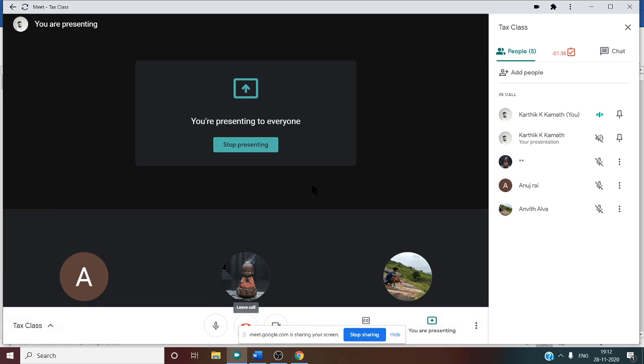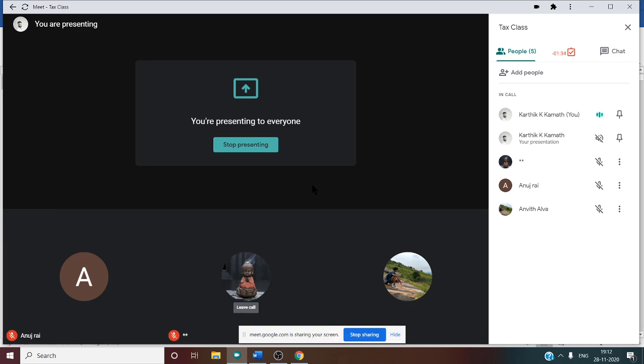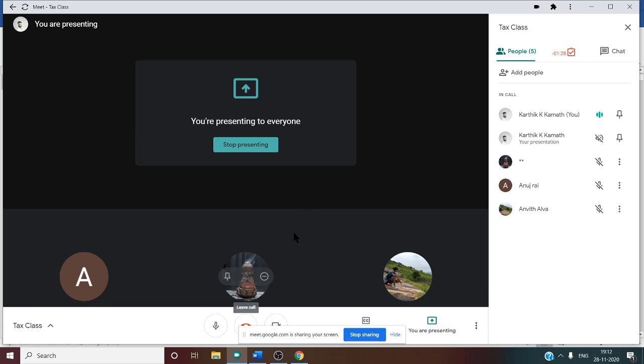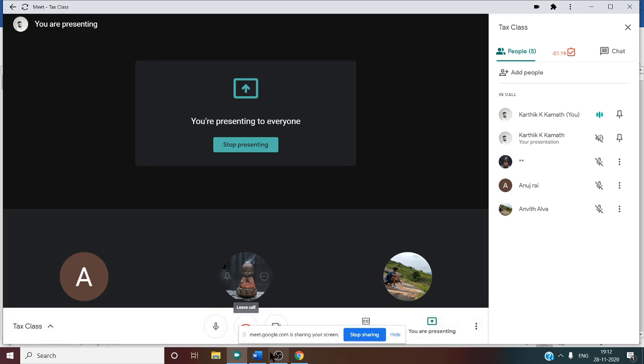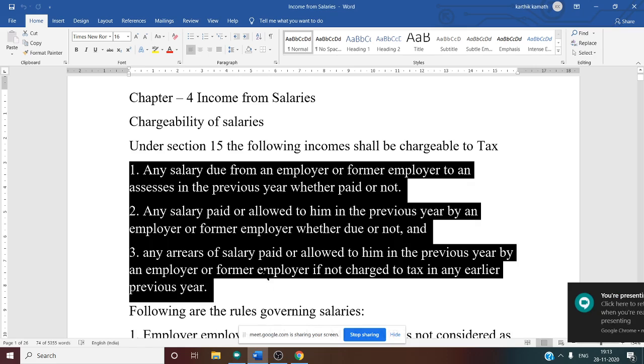Now you are due to get salary in the month of September, but you are not getting it. In that case also that is considered. Anyways, you are getting it at a later date. So that is the meaning of chargeability of salary. Now, before solving the problems under this chapter, we need to discuss all the theory parts. So one by one we have to go through.